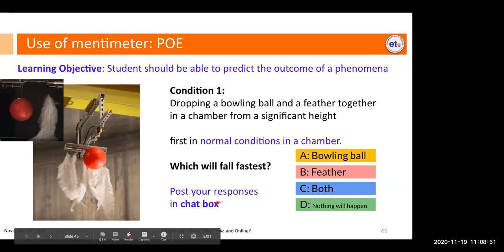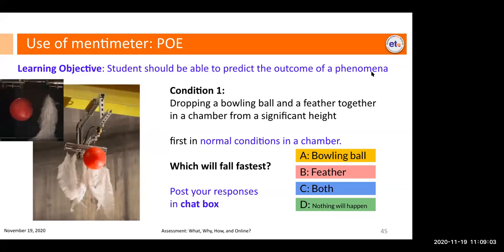You need to post your response in the chat box this time. A ball will fall fastest, or the feather will fall fastest, or both, or nothing will happen. So let me see what people have to say. A ball. Okay. So most of the responses are saying the bowling ball will fall fastest. So I don't know which one will fall fastest, right?